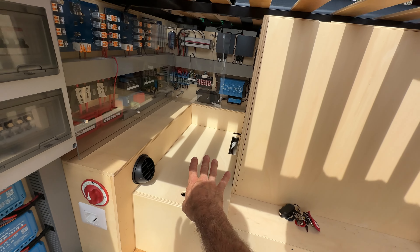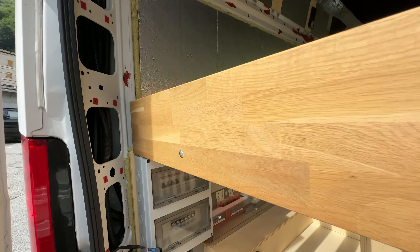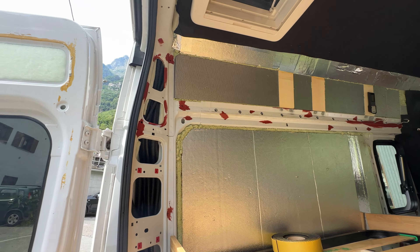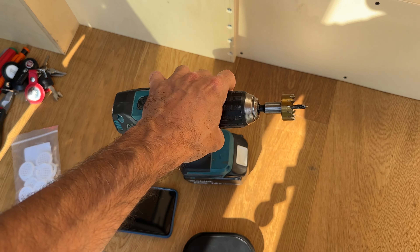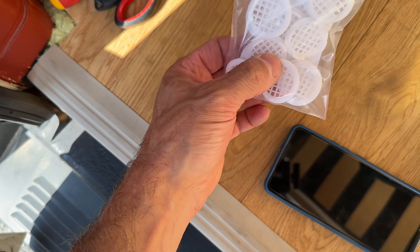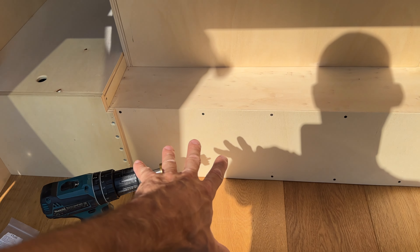So right now the next step, before I can start to put together the battery while I'm waiting for the cells to be charged, is to finish with the ArmaFlex on the metal frame of the van. I just got in the mail this drill bit — it's 28 millimeters — which is the exact size for those vents. So I'm going to drill those right now here on the back of the shower panel.